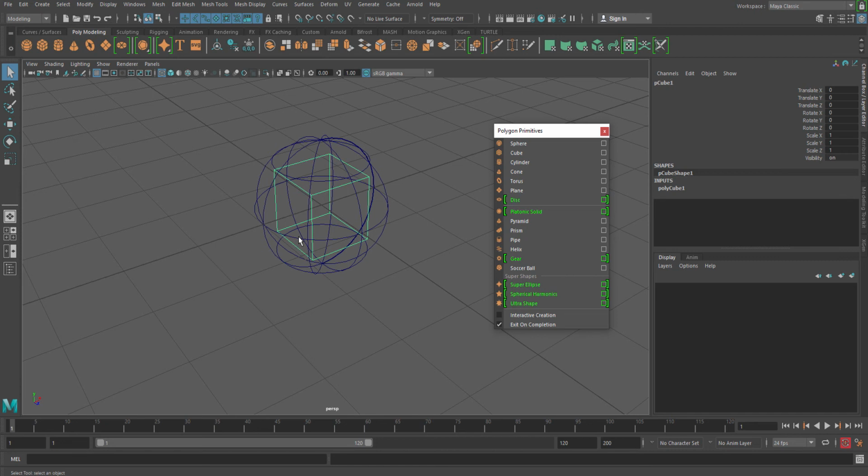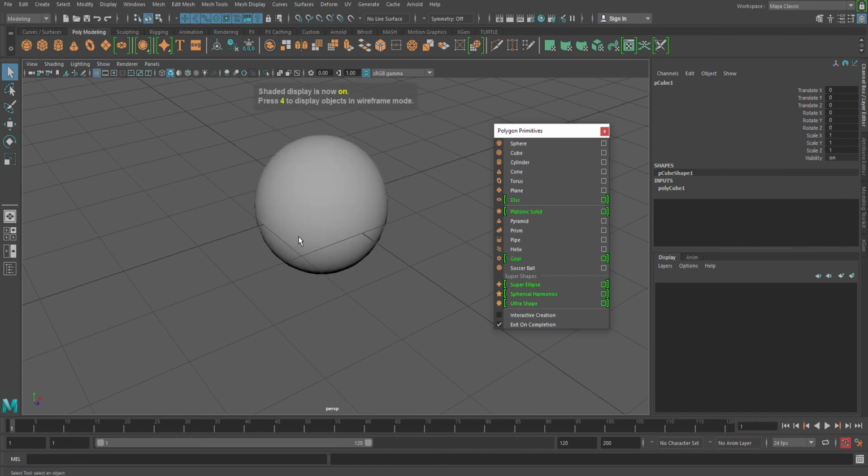Wireframe view is where you can see through your objects, and you can see if there is an object behind or inside it. And if you hit 5, you come back to the shaded view where you actually have a solid sort of surface. But that is only for viewing purposes.